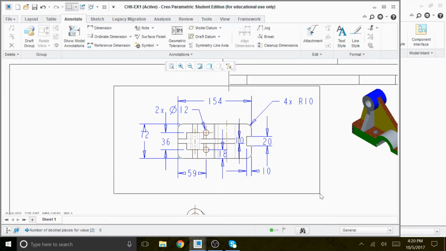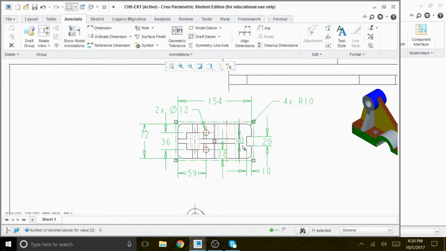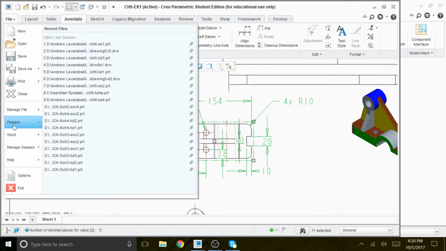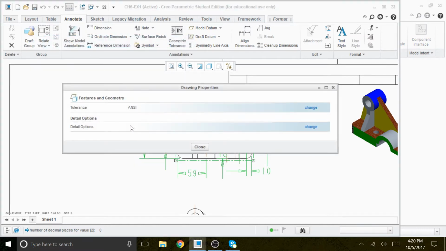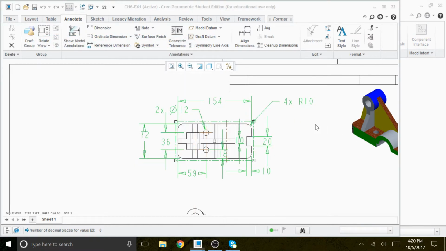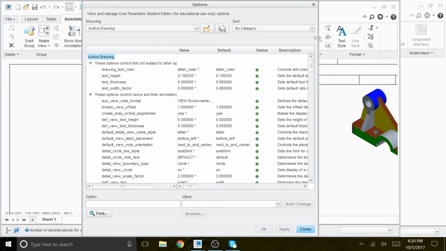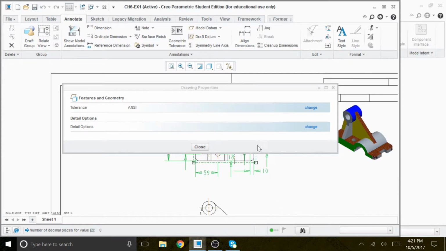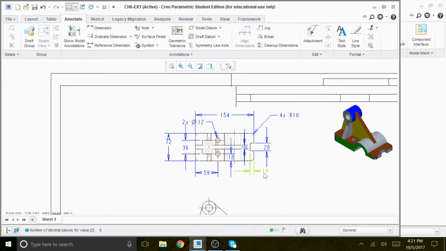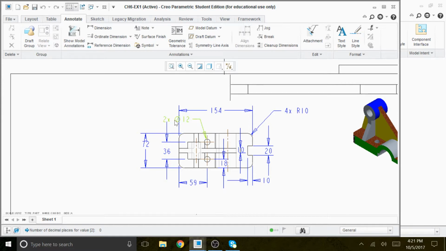If you want to make the, okay, this is a common question there. How do we go about changing the size of the font? So we just highlight it, then we go to File, Prepare, Drawing Properties, and then to Detail Options, we go to Change, and then this is the programming. See it? It's a little bit overwhelming, but don't be scared of this. So go to 0.156, and that's a default value. We wanted to change that to maybe 1/8 of an inch size. Okay, 0.125. Then we go change, and then apply, close, and then close. So now the number is a little bit smaller, so you can control it a little bit better.